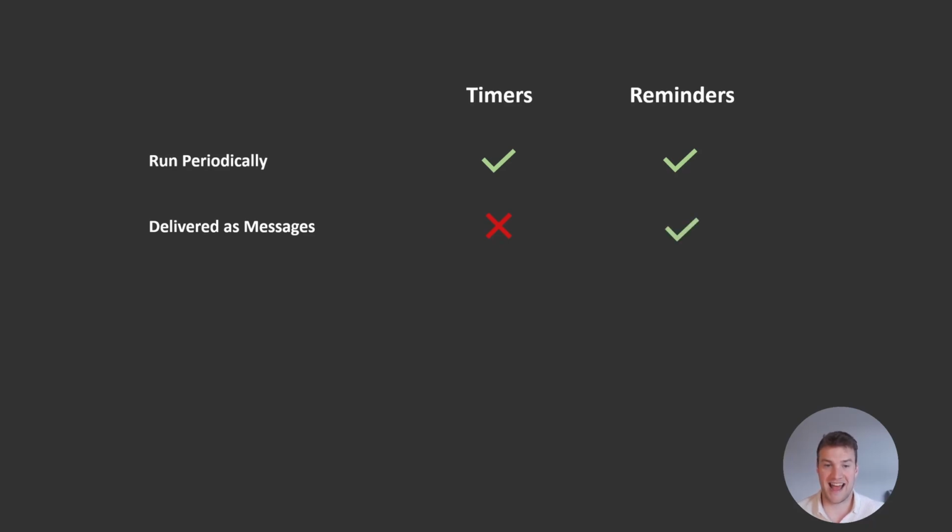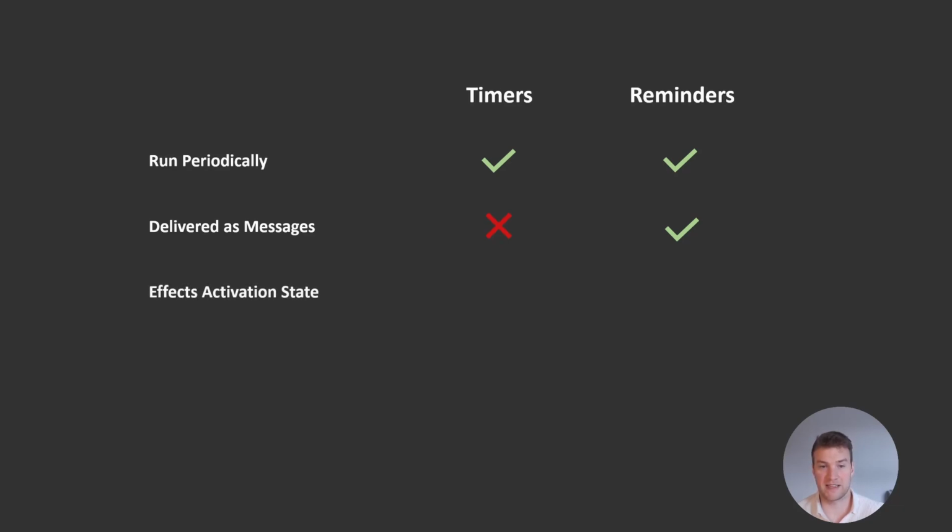Reminders, on the other hand, act in the same way that grain method calls work. They produce a message that is consumed by the grain. That means that the code triggered by a reminder needs to wait until the grain is finished processing other messages to execute. It's the same the other way around. If we have reminder code running, then other messages, say from a client call or a grain-to-grain communication, need to wait until the reminder finishes before they can be processed.